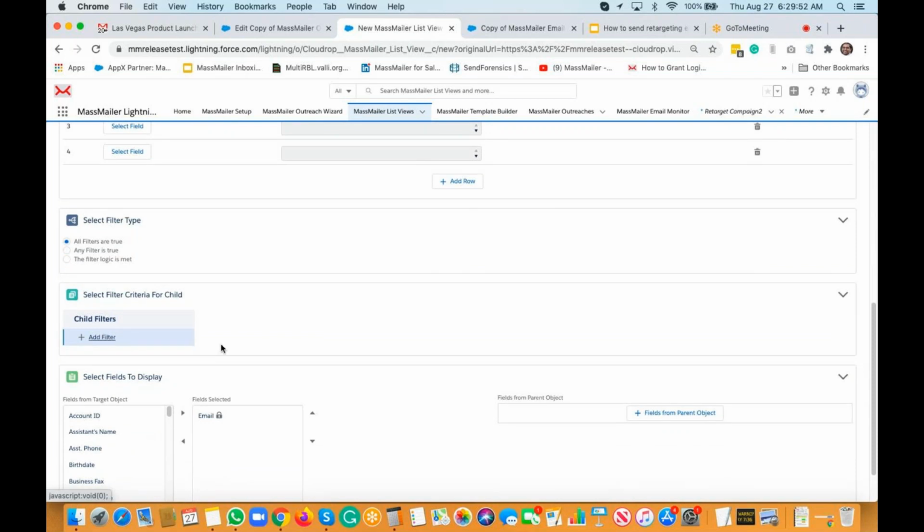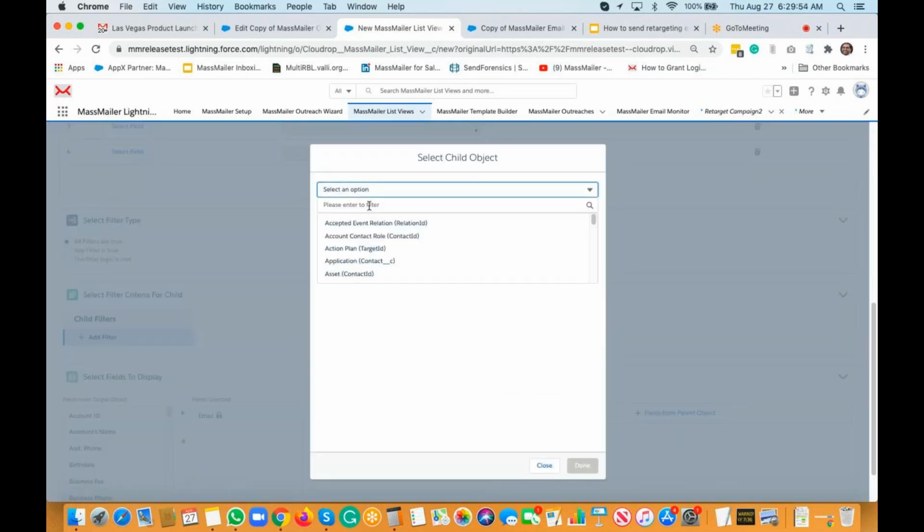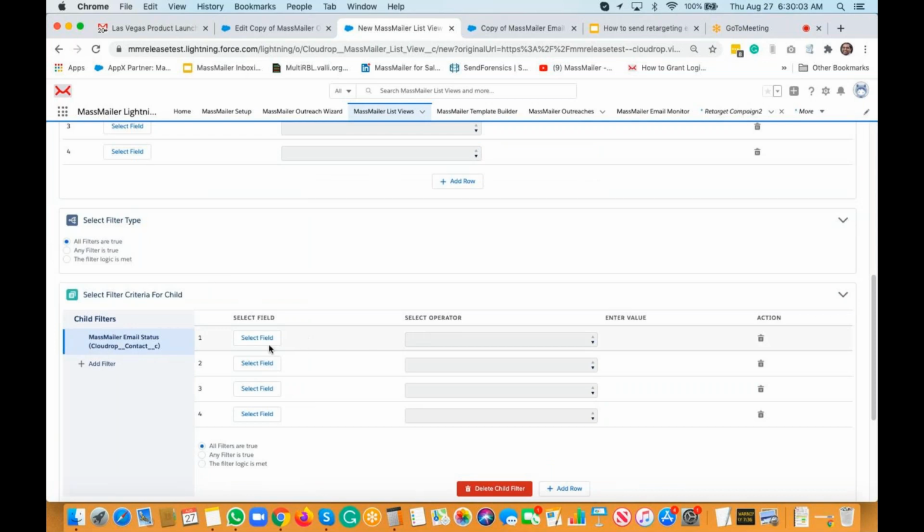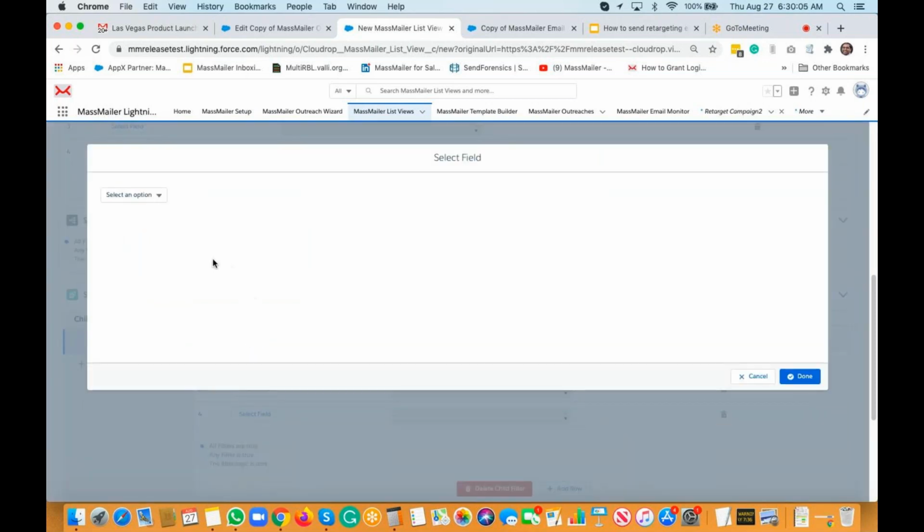And then child filter, you can apply status, email status, and then done, and then select field from here. You can go to MassMailer email status.